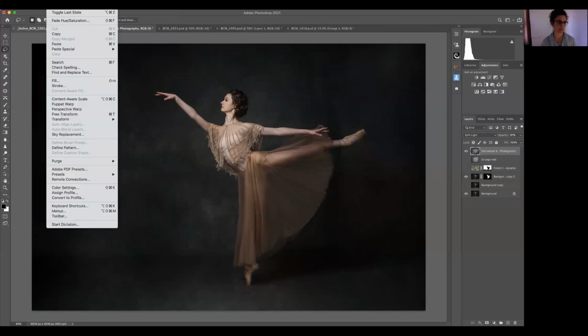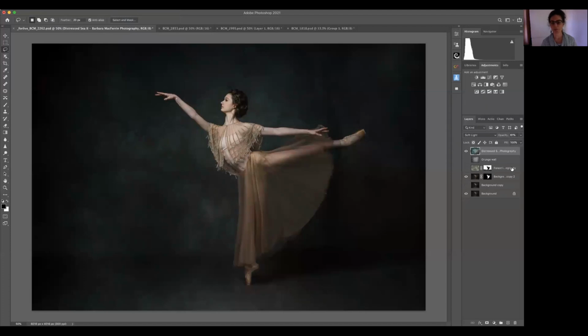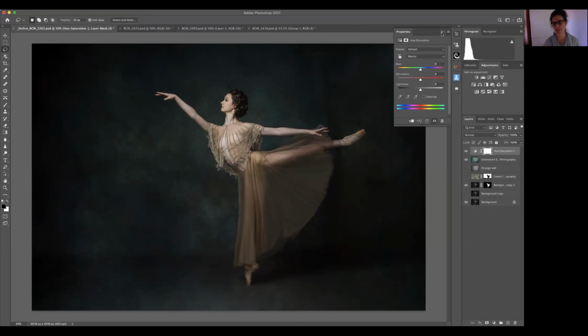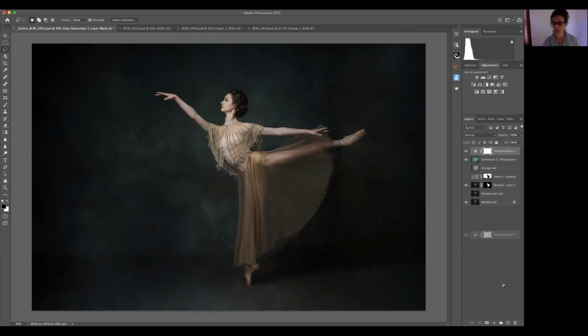Maybe I can undo a few times, and there we go. So yeah, if you have a history, you can bring it back that way too. But just to be safe, I usually like to use the adjustment layers here and use a clipping mask, because I can always go back and easily change it. Okay, so there's a couple of things there.